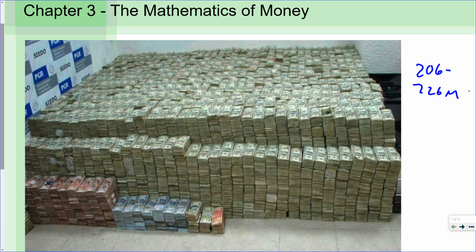Hilariously, I can also tell you that this is how much money was left over after this particular drug kingpin went gambling in Vegas, where he supposedly lost $175 million. So this is like half of what he used to have. It's crazy. Perhaps we can generate this kind of money using the math that we learn in this unit.